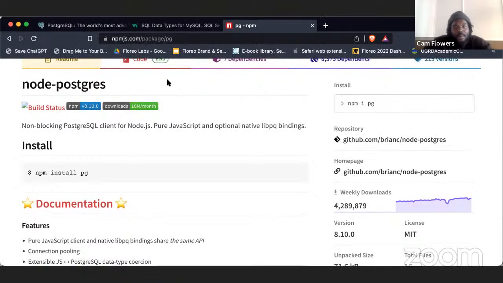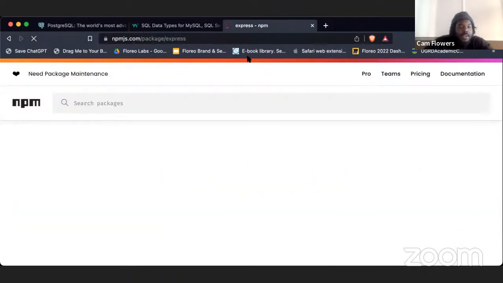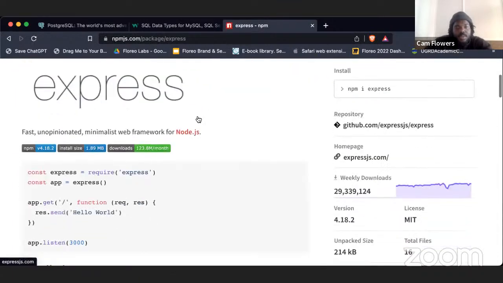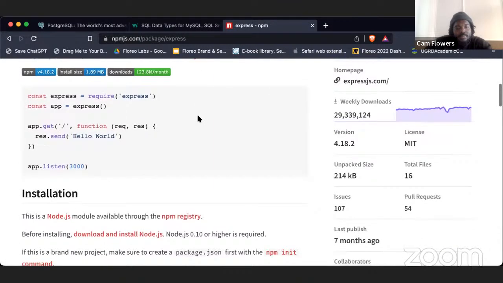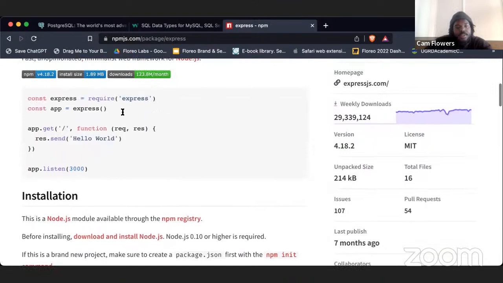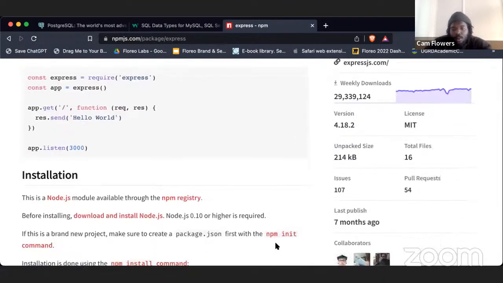So that was the pg package. The other package we installed was Express, which we've been using pretty commonly these last couple of sessions. We're using Express to help us start the process of creating our servers in these little API instances. So boom, we rocking and making it happen.